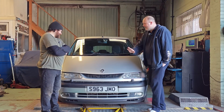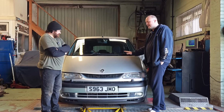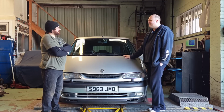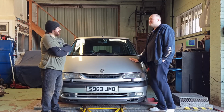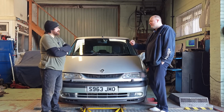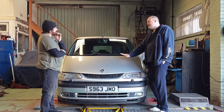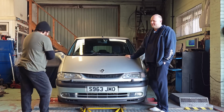So yes, it's got a Bosch fuel pump. So run it on the old chip fat. Lovely. Not that you would do that. Actually, no, you would. Oh, yeah, beat the system. Illegal, isn't it? Yeah. Whatever. They're just guidelines. So yes, and it's got a claimed 113 brake horsepower. 114? 113. Oh, I was impressed for a minute. I'm going to nudge it over. It's 113 with 184 pounds-feet of raging Renault torque. Oh man, I don't know if the dyno's going to take this.